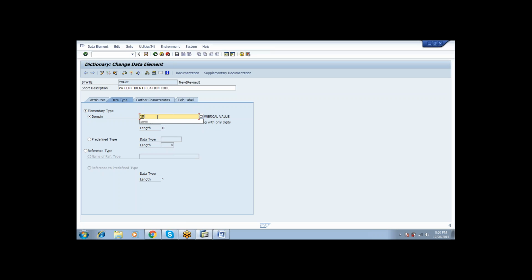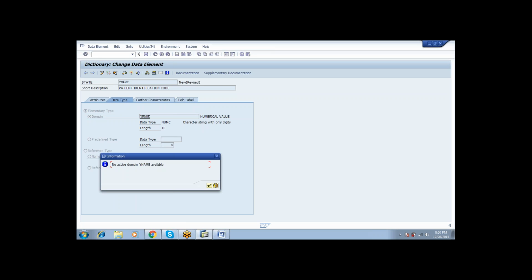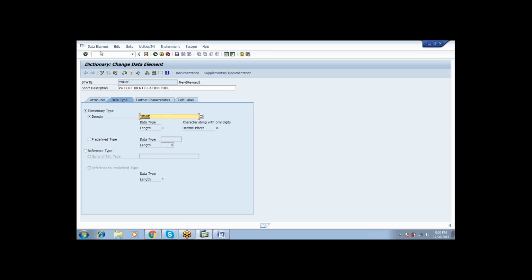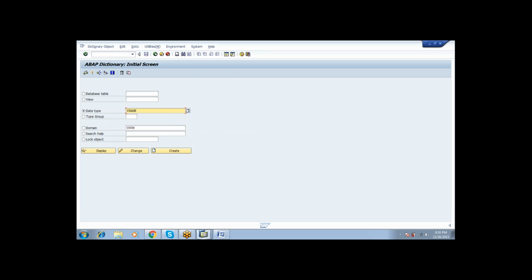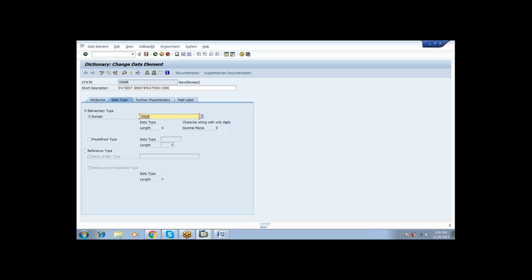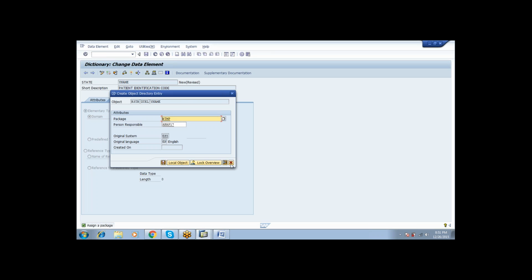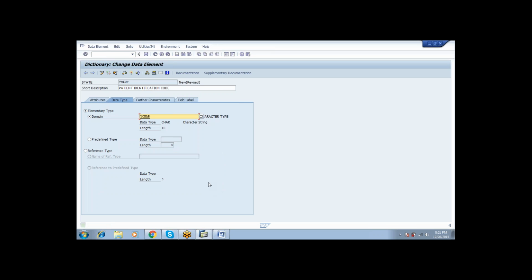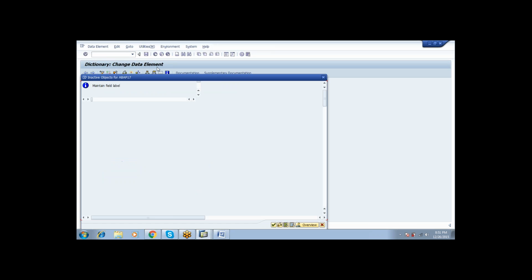So here, instead of this one Y name, which we have created as a name for the character type, here we have created another for the numbers, Y cat. See, this is the name Y name. Activate it. Instead of the patient identification code, you are giving the patient identification name. It is for the name. Activate it and save it.